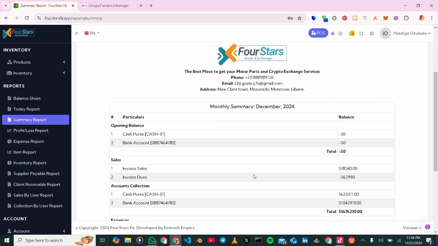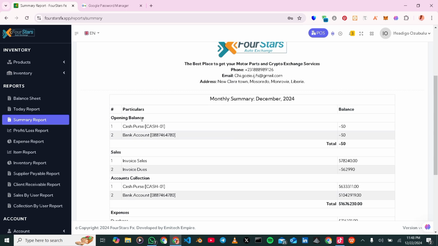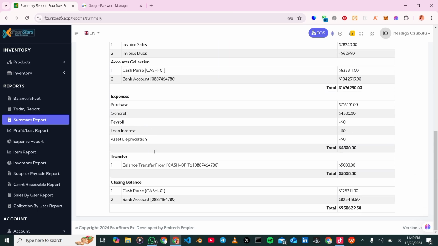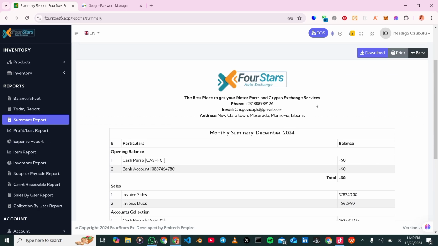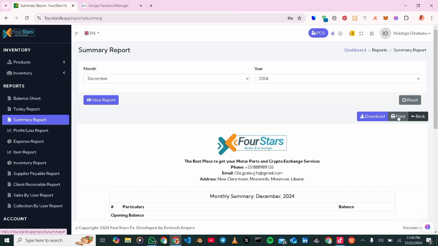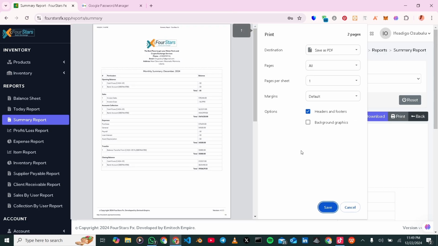As you can see, it gives you the total of opening balances, sales, expenses, transfers, and closing balance of a particular month. And all these reports are printable. Once you click print, you can print it as PDF or as anything you want. You can also print it as an Excel file.